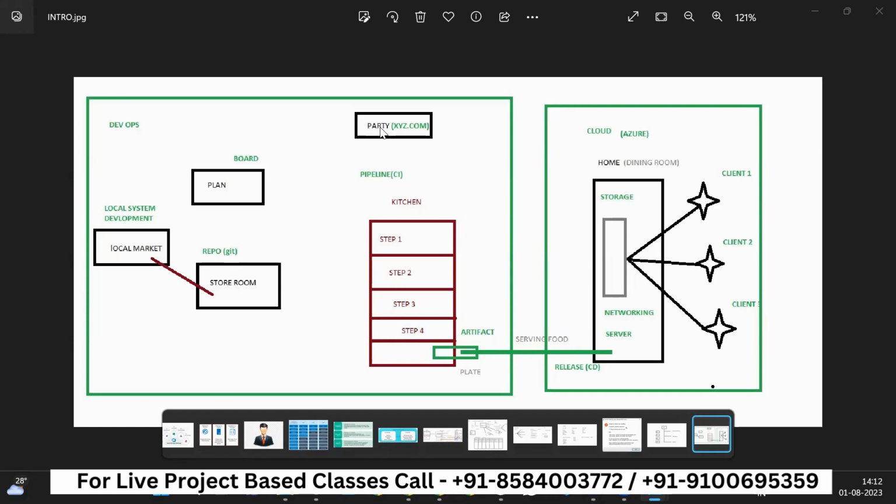Budget. Okay, one is budget. Okay, guys, let me explain. You need to decide on which date you want to give the party. You will decide the date, and after that, you will decide how many guests you want to invite. And next, you will decide how many food items you want to serve at the party. Guys, to give any party, you have to plan for it. In the planning, you will decide how many food items need to be served, what the date should be, and how many guests you want to invite.